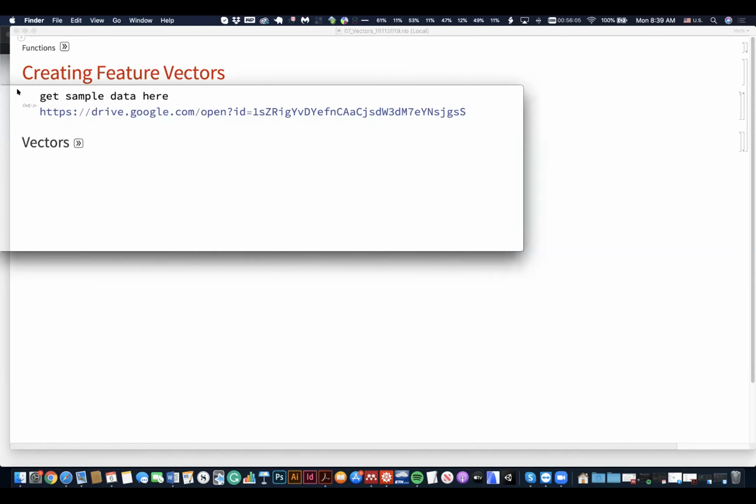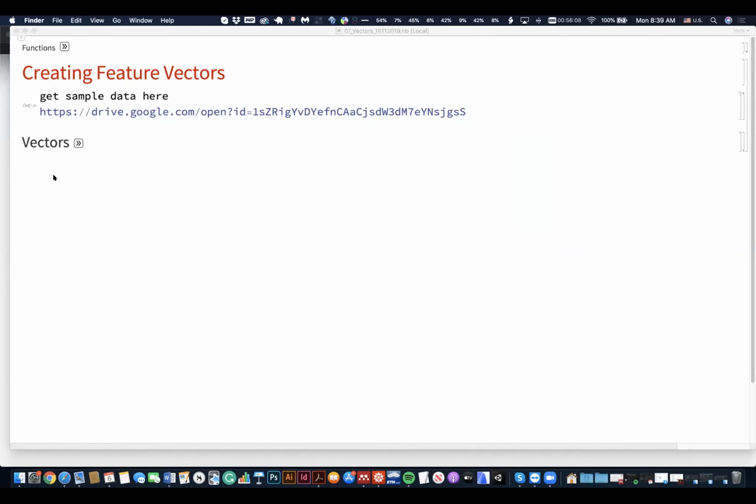Okay, so one additional thing we have in this code is this get sample data. It means we provide this link if you didn't have the time to crawl your data. But as I saw, you all have, so you don't need to use this sample data. This was just for you to work with this code. Today we're going to work with the crawl data that you crawled last week.